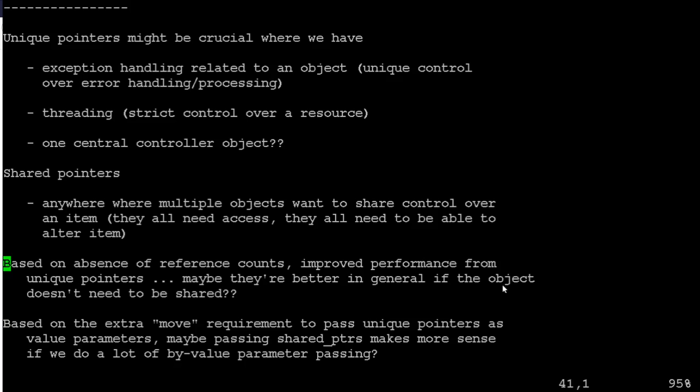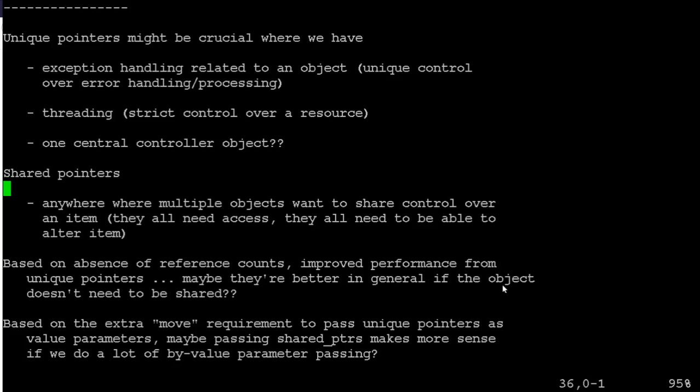So I guess there is an element of simplicity or laziness involved in choosing shared pointers rather than unique pointers. It's easier to do. If you've learned the one, it's an easier process, right? So any of these things might be reasonable ideas.